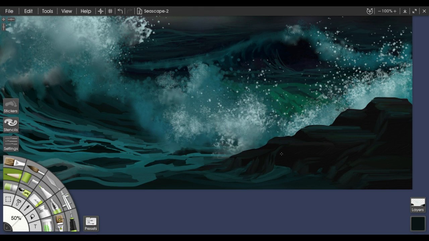One of the things I love about ArtRage versus, say, Photoshop is you see the texture of the paint that's in there from just using the palette knife and the oil brush. It's much more like it would be if I was using traditional oils or acrylics. And that's one of the things that's really drawn me to it. I mean, I can paint in Photoshop, and I've got some really good stuff I've done in it, but I really like ArtRage more for painting like this.